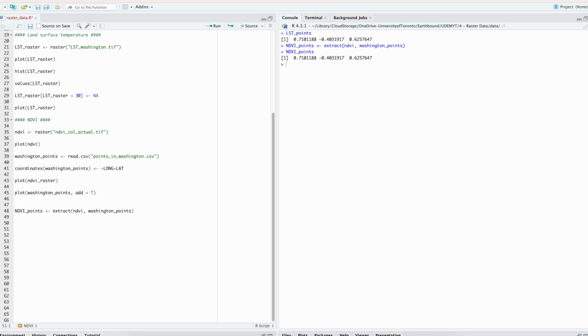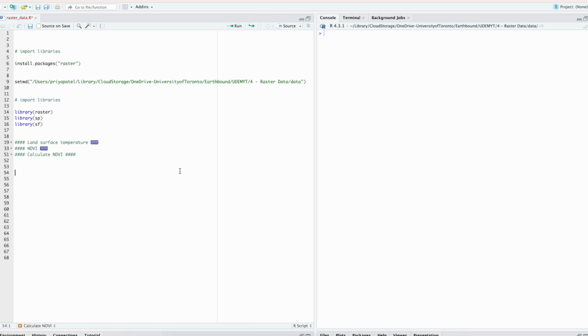We have data for both the B5 and the B4 band, so we can do that directly in here, and if we do it correctly, that means that the value should match what we have in our NDVI file. So first we need to import our B5 and B4 data. So let's go ahead and import these data so that we can calculate this vegetation index.